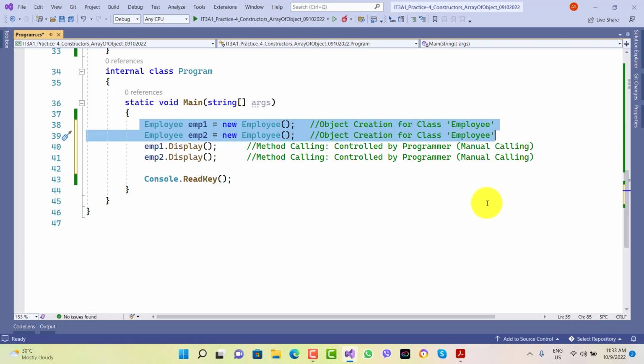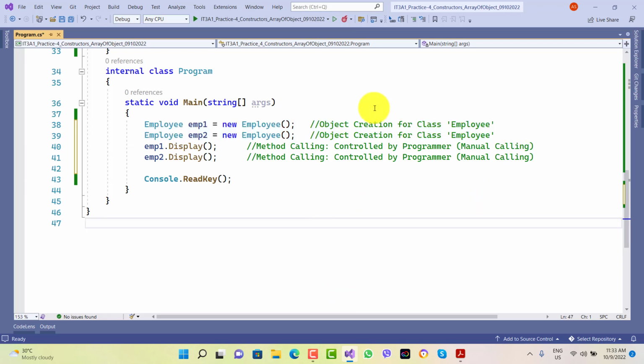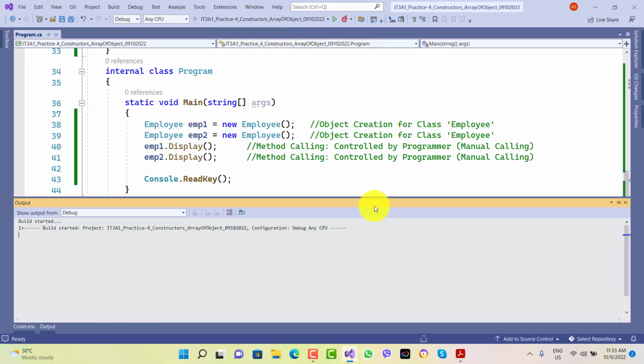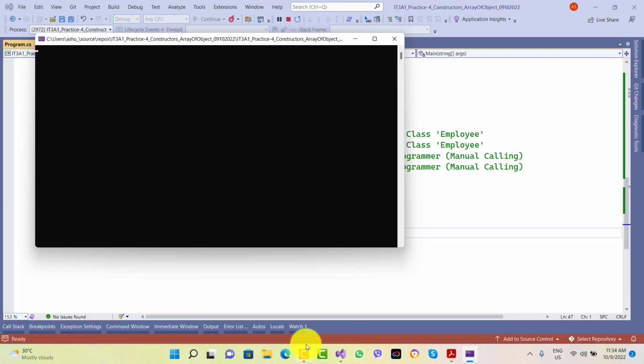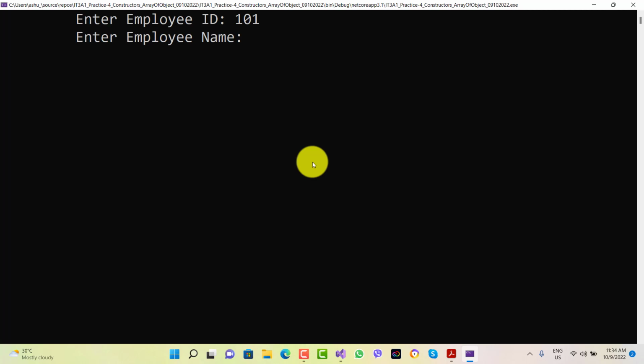If you want to create data for 10 students, create 10 objects, accordingly. Just here it is asking for the employee ID. You can check here, like 101, name.